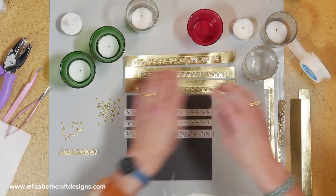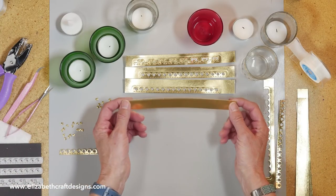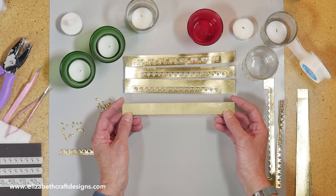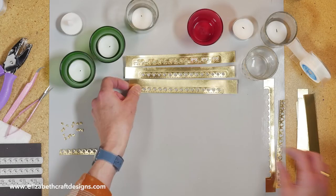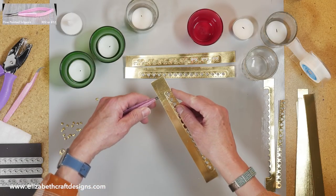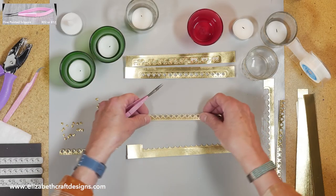So I pre-cut some strips here. You have three different designs, and what I did at home is cut strips. This is the Tim Holtz cardstock from Ideology — it's a matte gold cardstock. I just took one of the sheets, put the double-sided adhesive on the back, and cut the different edges. I'll show you the three different ones and how they look — they'll be equally nice in silver or other colors of cardstock.